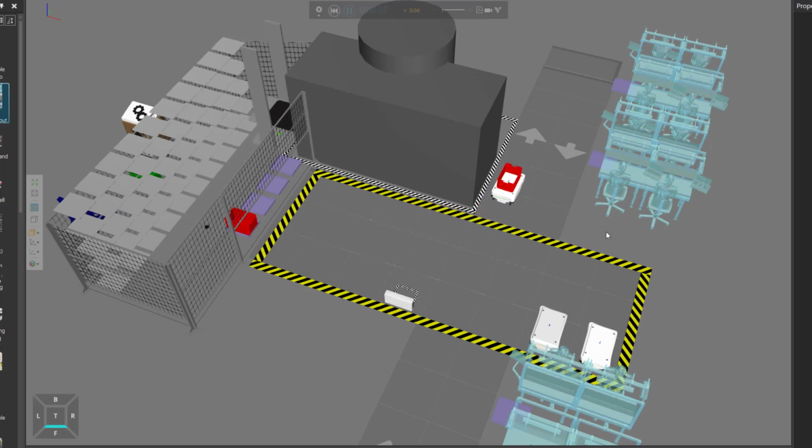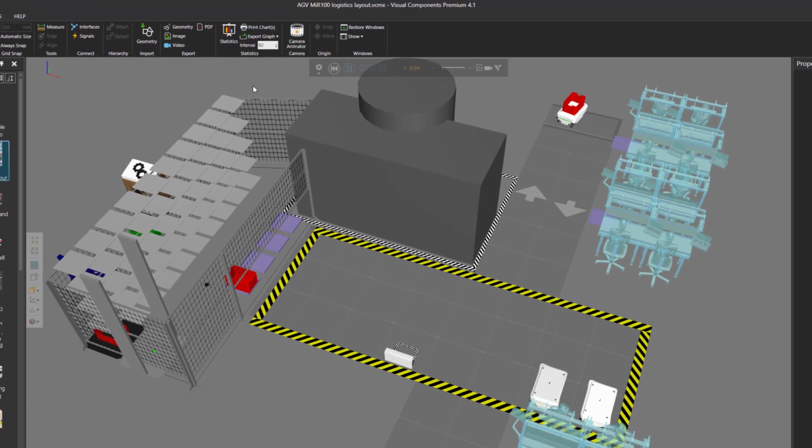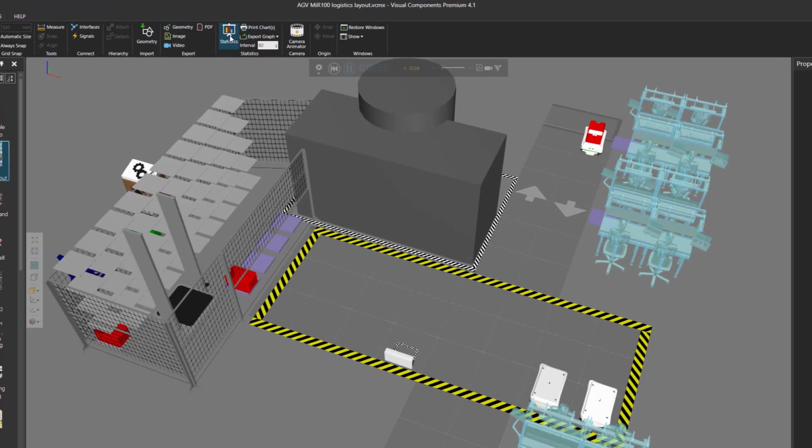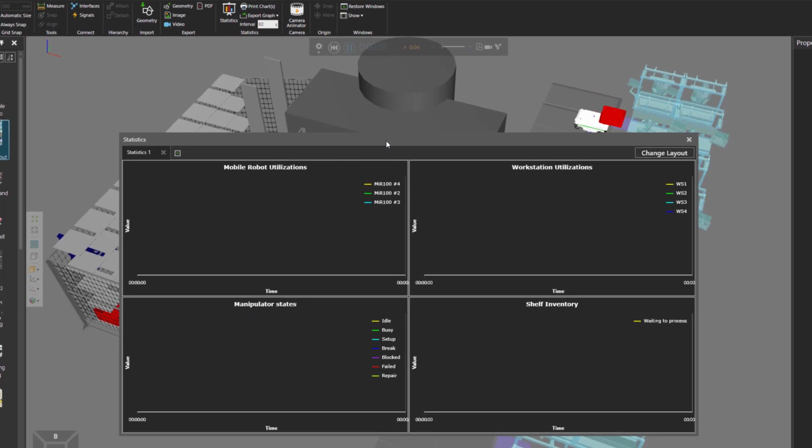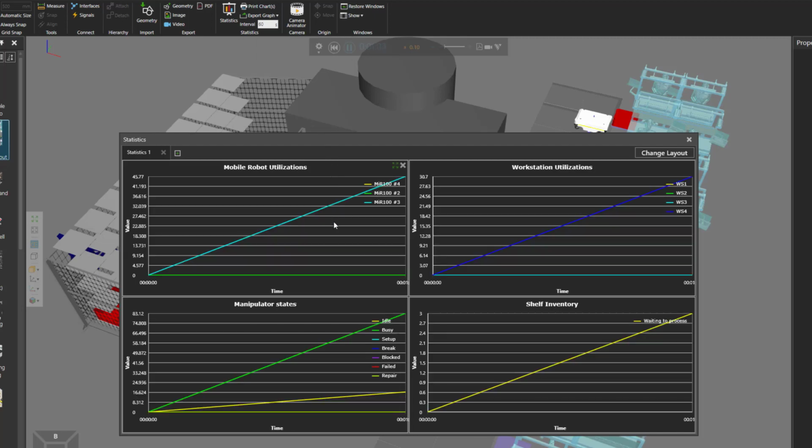Now, during the simulation, if you want to see key performance indicators such as the utilization of the robots, you can go to the statistics dashboard by clicking this button here. By default, the demo layout has predefined charts that report data. At the last recorded interval, we speed up the simulation. The interval right now is 60 seconds, so once we reach 60 seconds, at the last recorded interval, only one mobile robot was being used, and only one station was busy.